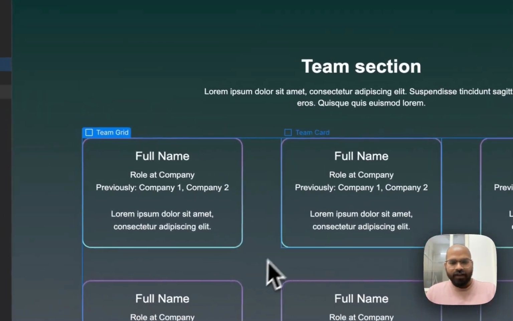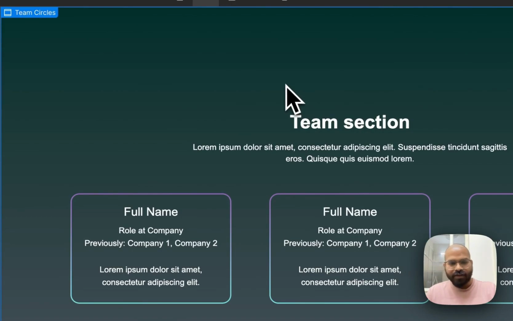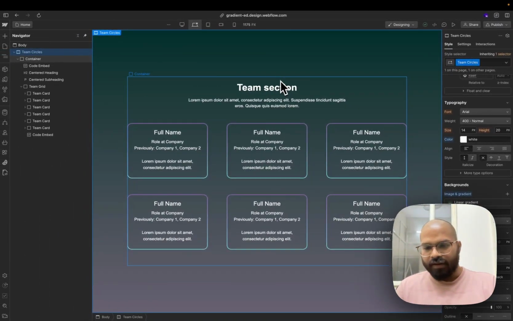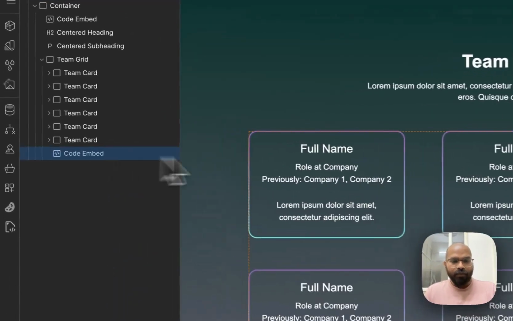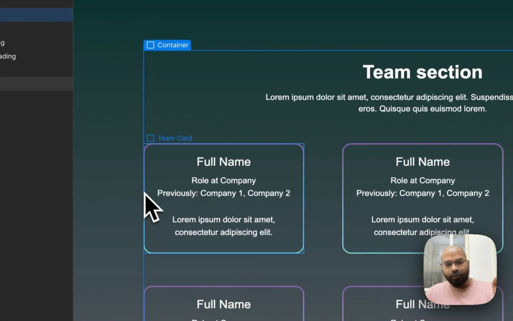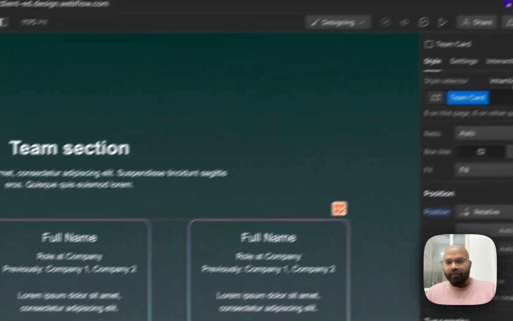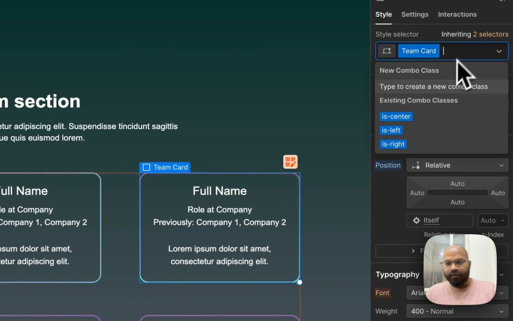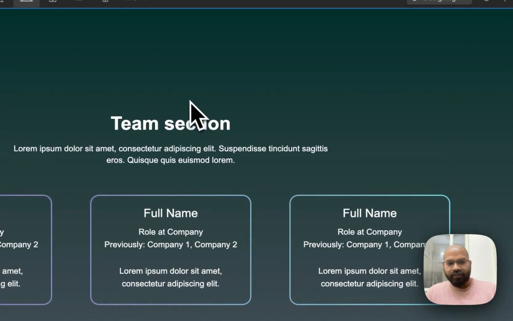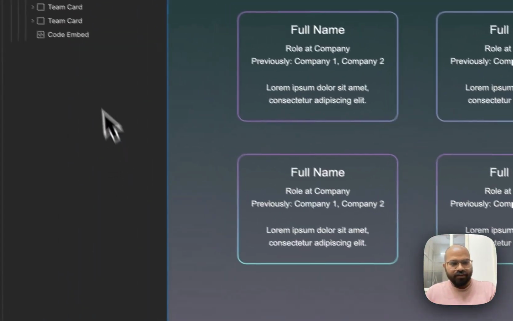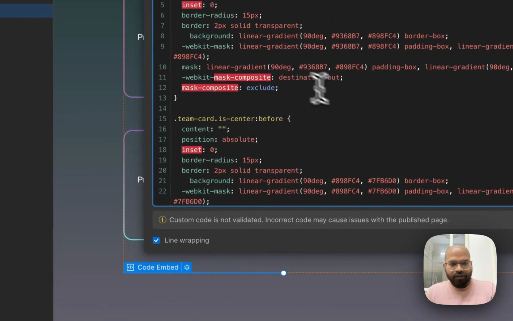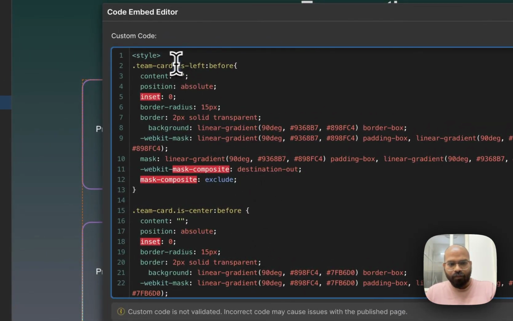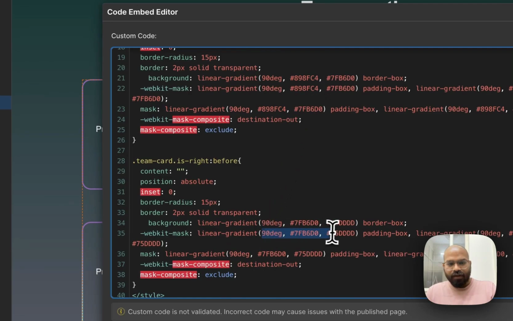Now another thing which I really like to do, or did in one of my projects, is this: right now you see the gradients are separate from one card to another. If I have a gradient which I want to flow from this part till here, I play with the combo classes over here, with left, center and right. So if you see, this gives me a cool gradient overlay effect, and this is basically me playing with the gradients with a combo class on before. I'm just changing these values in the gradient and getting the same effect.